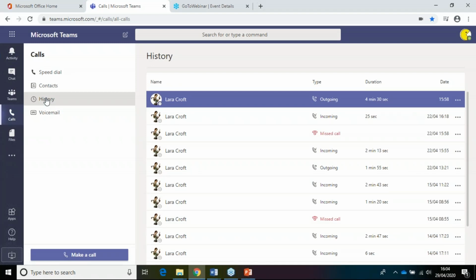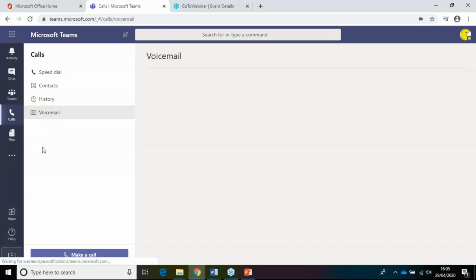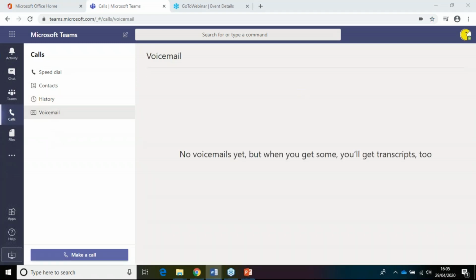I make call after call in a day, but like I say, at this moment in time, it's almost like just shouting across the office or asking somebody that you work alongside a quick question. It's just easier to give them a call on Teams than it is even to pick your phone up, enter the code to unlock it, dial them, and then having to hang up. And it's saving those costs as well for mobile calls. Any voicemails that people leave you will obviously be in your voicemail list.